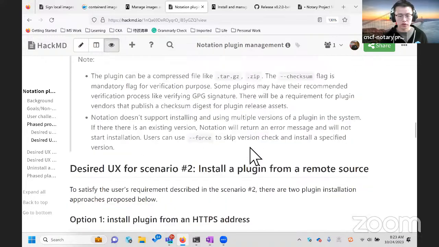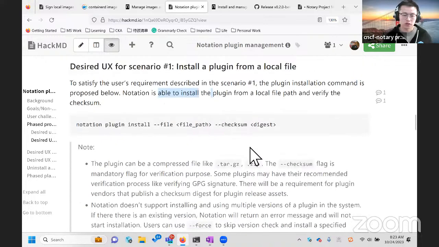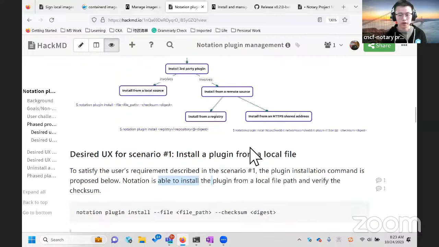So you mean users are not using the notation plugin install command to install the plugin. They use, for example, the plugin executable file to install their plugin in the file system. And it's majorly about the upgrade scenario, right?